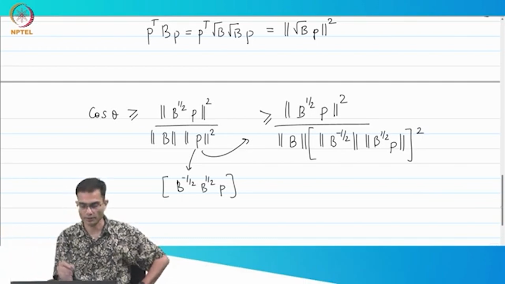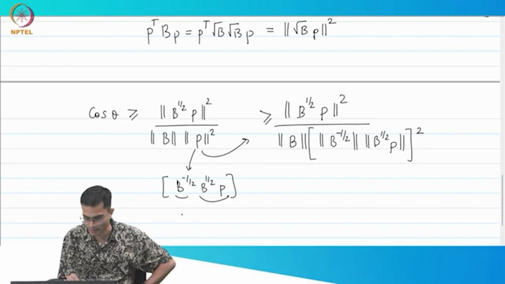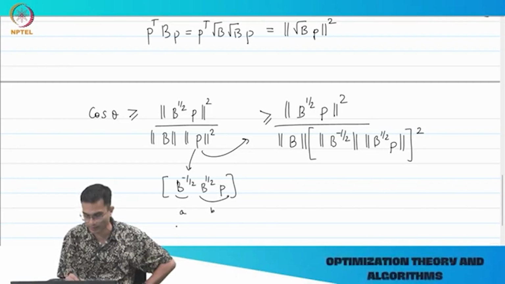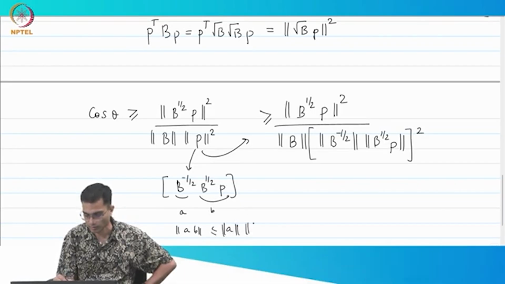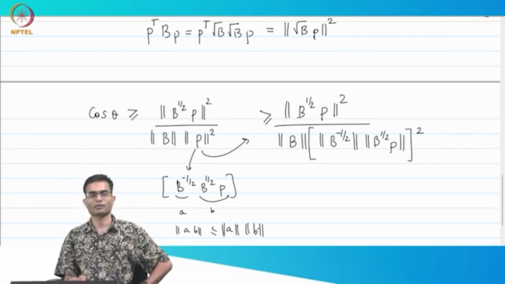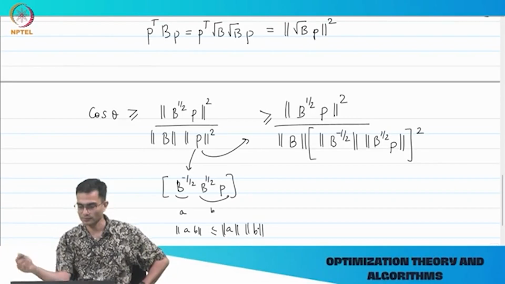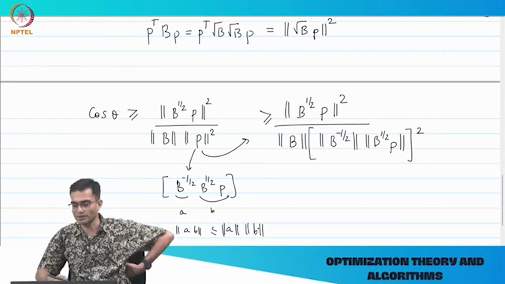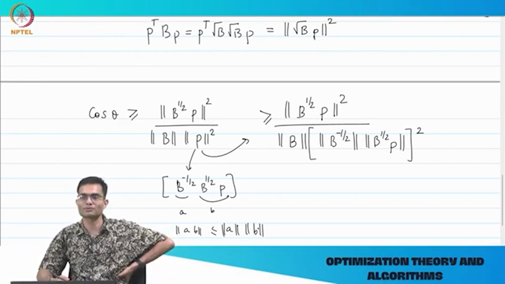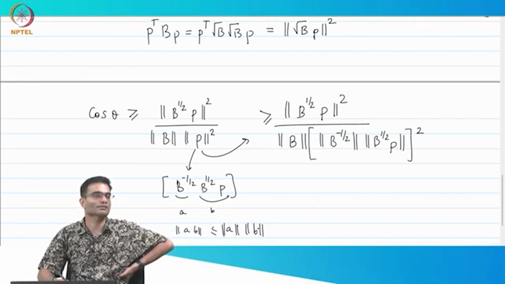Right? I wrote it like this and then I clubbed this as my a term, this is my b term, and then norm of a into b is less than or equal to norm a, norm b. So when I go, it goes into the denominator, it reverses sign. Okay. Now can you see what happens? Does the numerator cancel off?